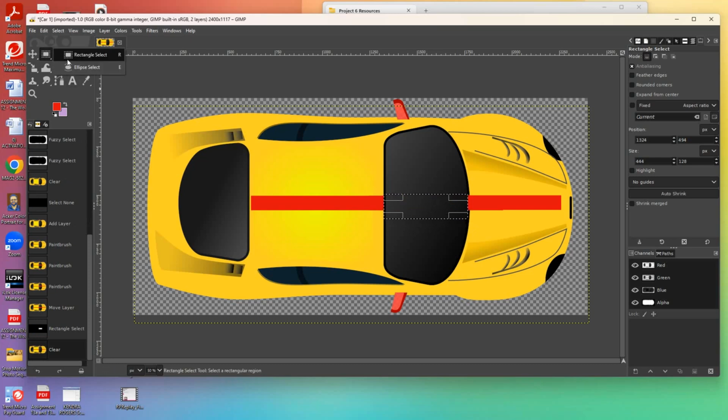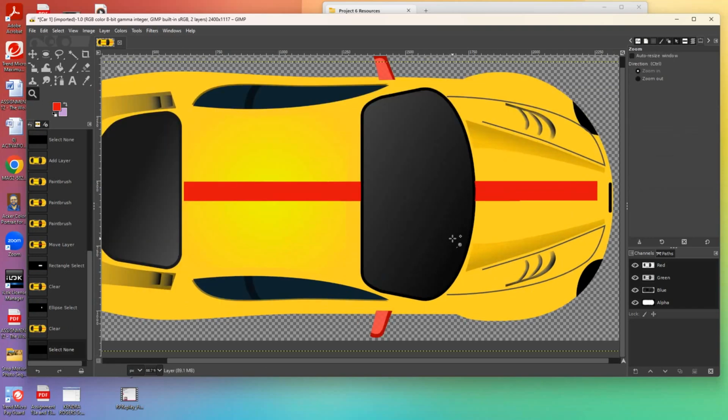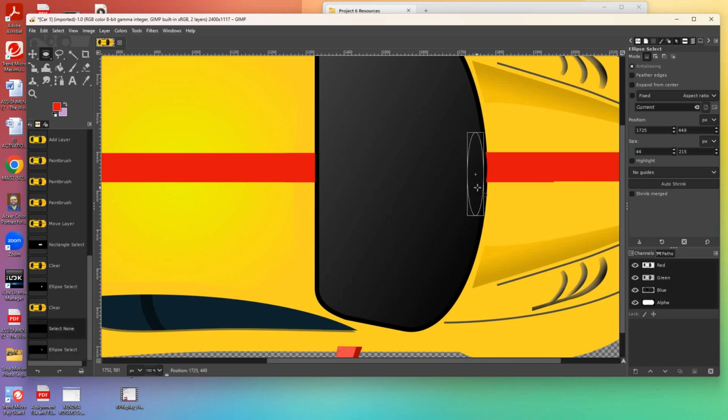And then we'll move this over just a little bit. This time though, we'll grab the ellipse select tool. Try to go with the curve there and hit delete. And that looks pretty good there. Okay, so Shift Control A to deselect it. It's pretty close. Let's zoom in on it too, and we can erase. Okay, and then again, we'll grab this selection here. Try to match that angle a little better. That looks pretty good right there. Go ahead and hit delete.